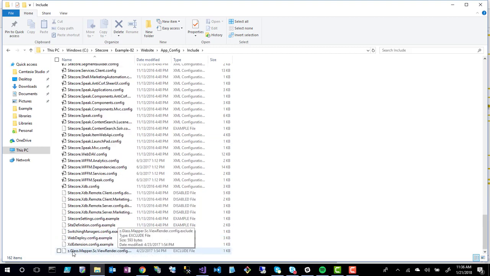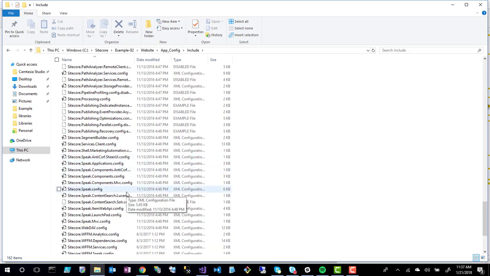The zglass mapper.sc.view render. And you'll notice that oftentimes the things that are lower down are also going to be third-party extensions, things like that, because they're trying to overwrite the configuration. And then what you're going to want to do is set it up so that you end up overwriting their configurations as well, potentially. Now, a lot of these are alphabetical, and that's fine.